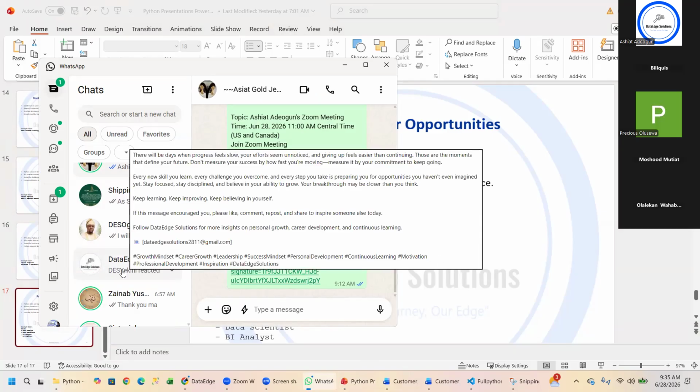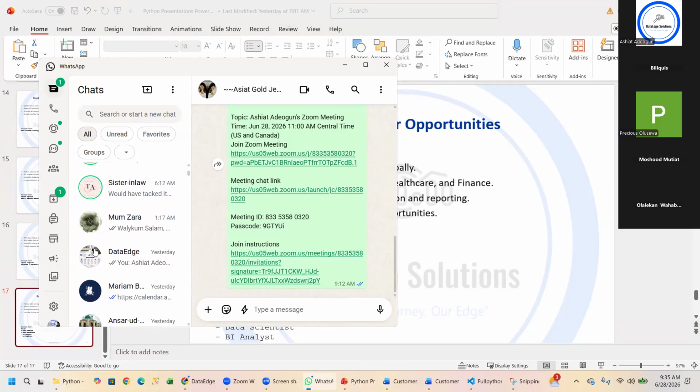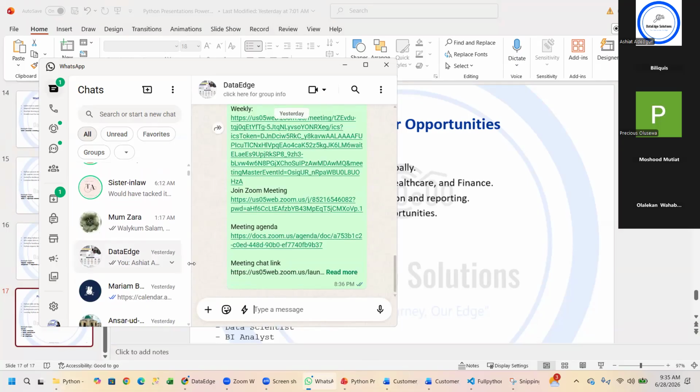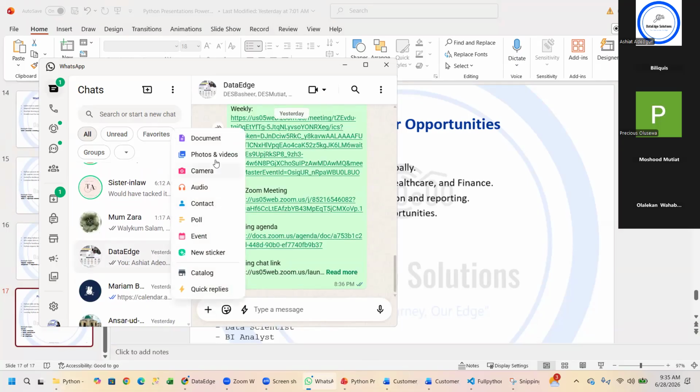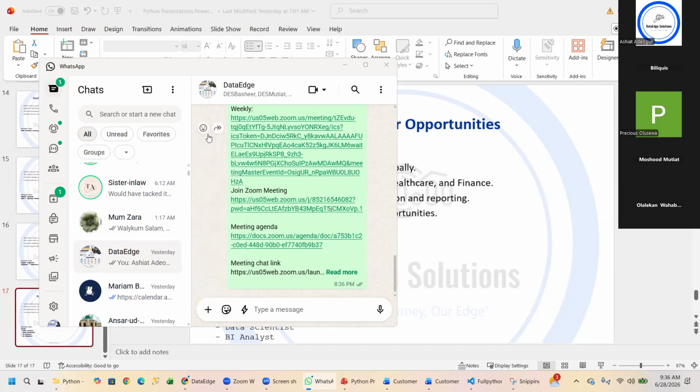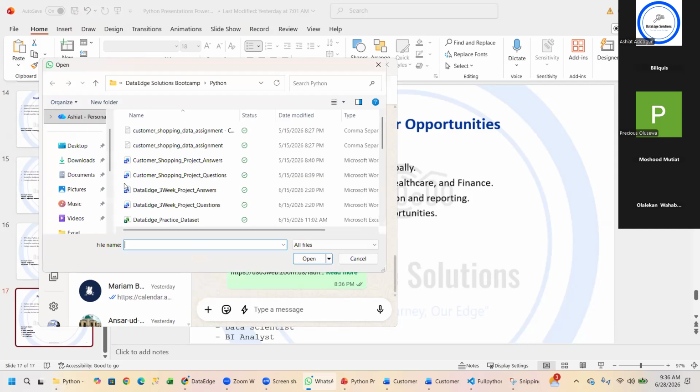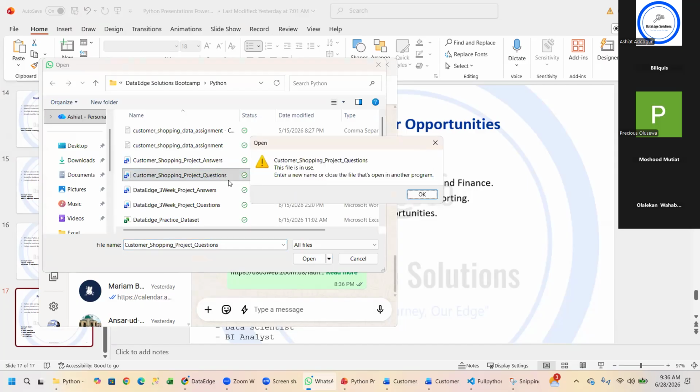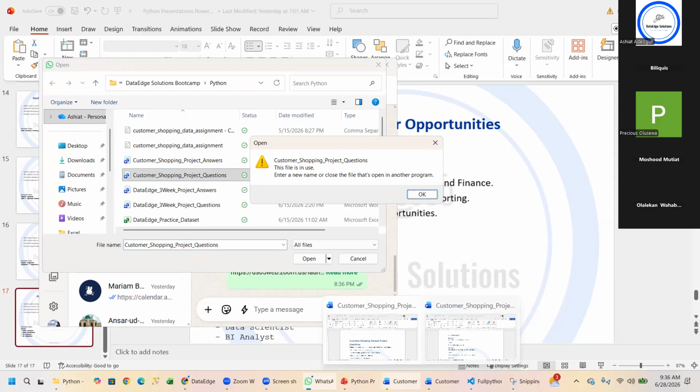Do you have any question? In the few minutes, you can use that time to import your data set, because we are answering the question together. I will answer question 1, you answer question 2. So everybody should read the data set before the Zoom stops.